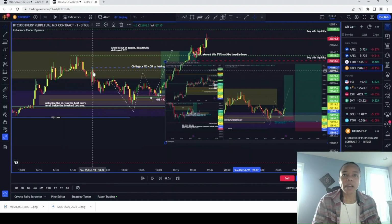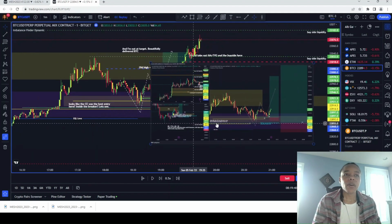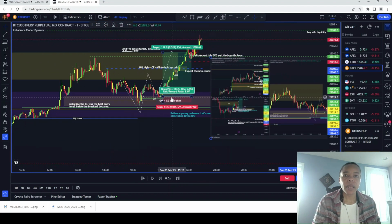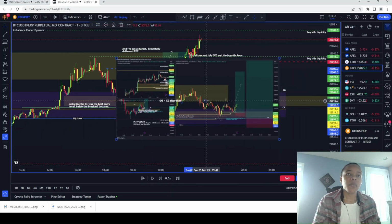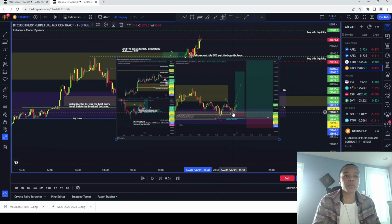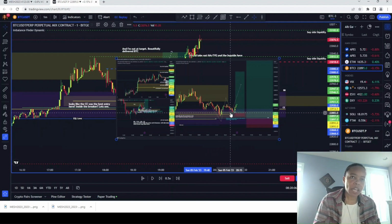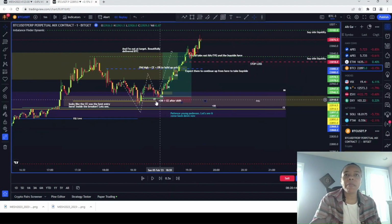So once price came back down, and I realized that we had all these different line items in the space, so this order block here, and consequent encroachment down here, I was thinking I wanted it to drop and do a turtle soup. Not consequent failed. With the turtle soup, they'd already taken out sell side here. That's gone. And then I'm thinking they're going to just tap here and then continue on up. And this would be the entry. So let me delete this. It's my screenshots from last night.